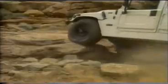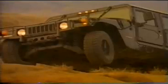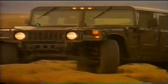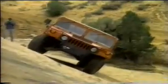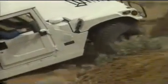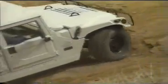It can scale an 18-inch wall, claw its way up a 60% grade, wade through 2 feet of water, muck, or mud, and plow through 3-foot snowdrifts. Impossible? For another vehicle, but not for Hummer. In addition to its 4-wheel independent suspension, Hummer has 37-inch tires and a full 16 inches of ground clearance, twice as much as any other 4x4. Its 72-inch track width gives it an amazingly low center of gravity, making Hummer stable enough to traverse a 40% side slope. Much of Hummer's climbing prowess is a result of its geared hub assembly, which provides a gear reduction of nearly 2-to-1 directly at the wheel, where it does you the most good.